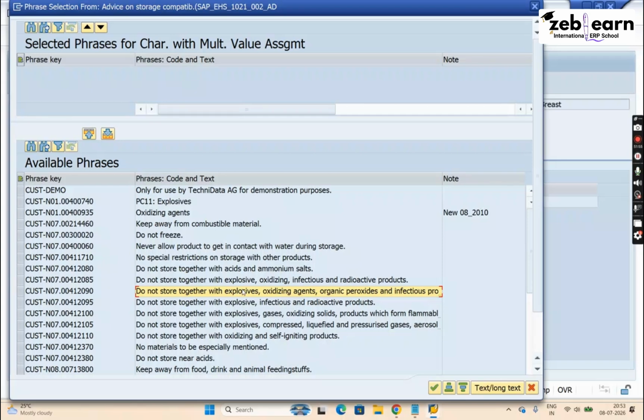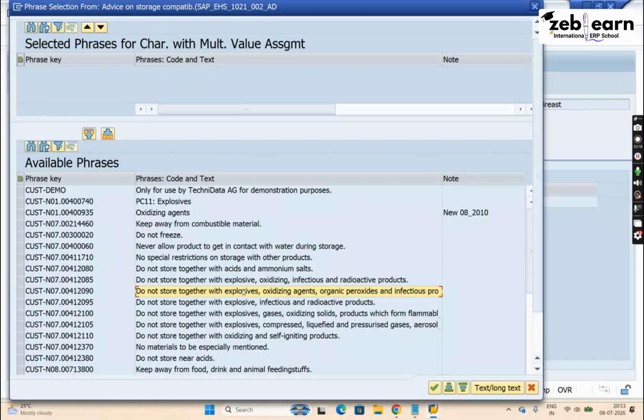Just one custom phrase. Do I need to create a phrase library, phrase group, and phrase set? Do I need to create all that, or can I use the existing one? The existing one we can use to add only one. Okay, we can use the existing one.